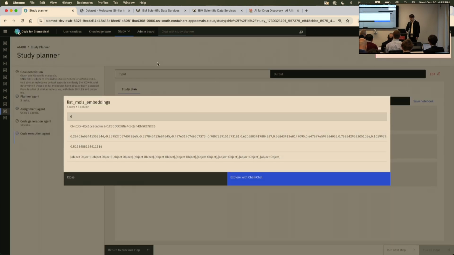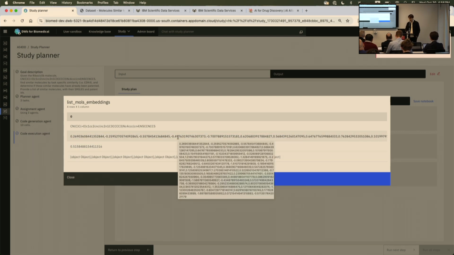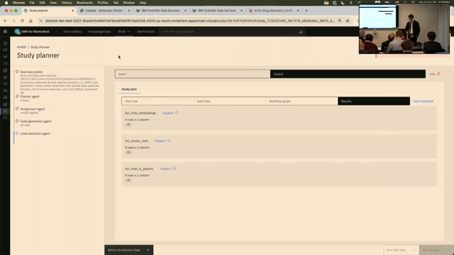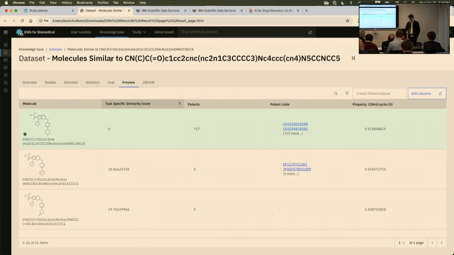In this result view, it actually shows a single molecule and its embedding scores that are generated by multi-view models, and also CDK properties. These objects basically include all other information like patents. Then if you go to the other view to display those results in a human readable format, there's a table, and on top, that's the ribociclib, which is the seed molecule that we use to find the similar molecules.